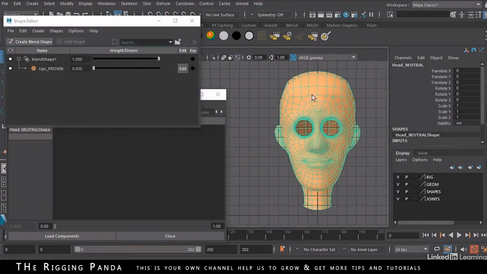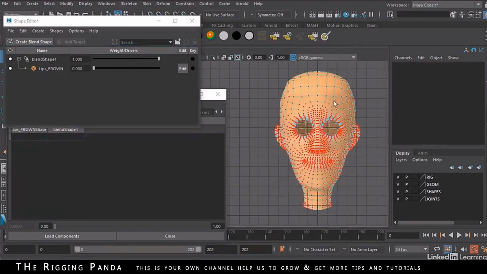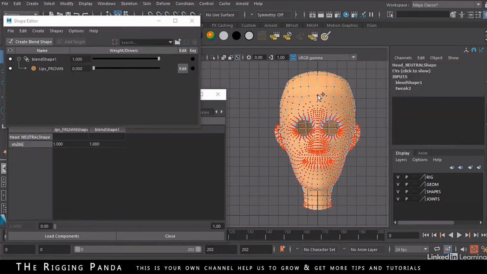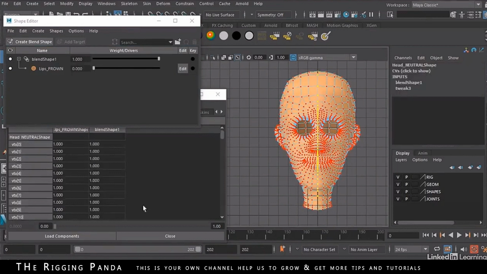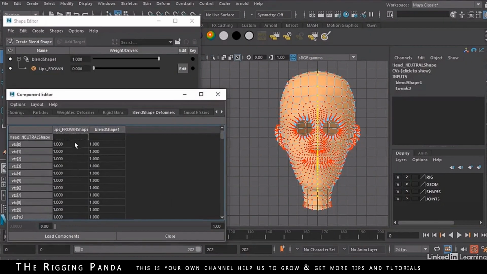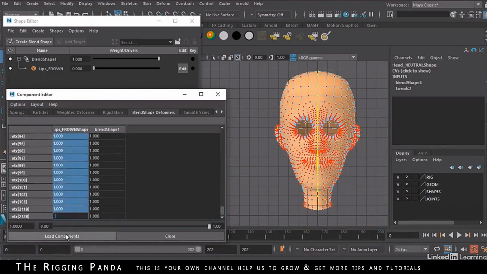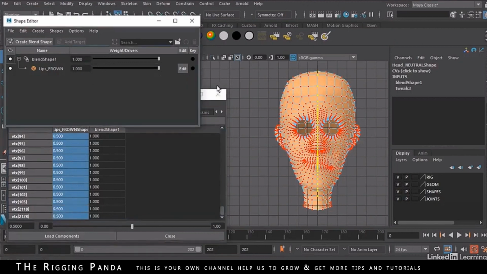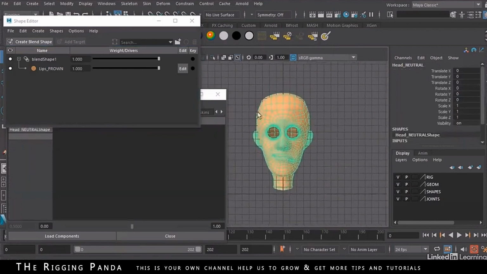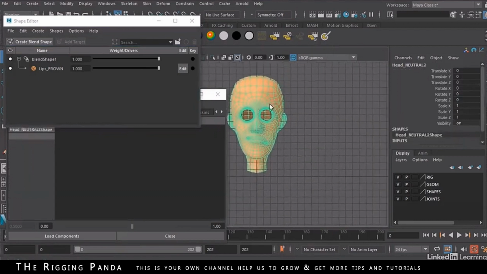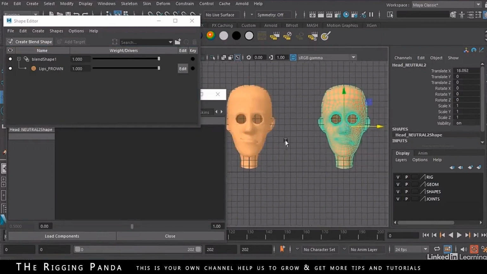Now, one of the problems is that we still have these vertices along the middle. So if I click this one, shift, double click the one below it, you'll see I get this ring through the middle. And all of these are affected by a factor of 1. So if I were to separate these out, I would have to have these center ones affected halfway. And so all I have to do is select all of these and put them to 0.5. Now, if I do that, I can basically duplicate it, and now I have a left-sided frown.